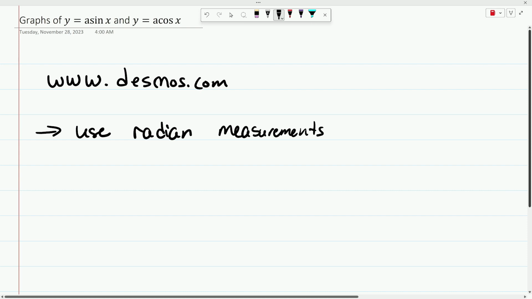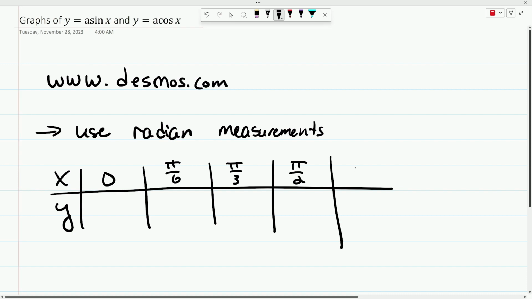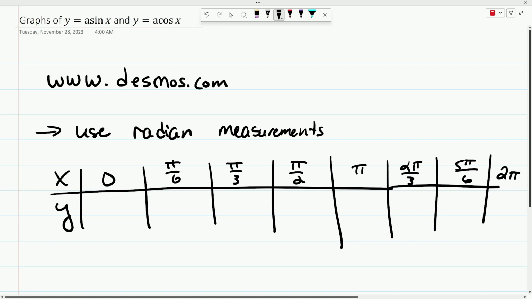For example, in the x direction, we're going to be using values like 0, pi over 6, pi over 3, pi over 2, pi, 2 pi over 3, 5 pi over 6, 2 pi, etc. Those are the x values we're going to use, and then depending upon which one of the trigonometric functions we're using, sine or cosine, you would just substitute these values in, and then you would figure out their corresponding y values.